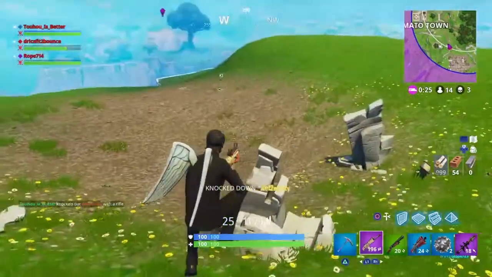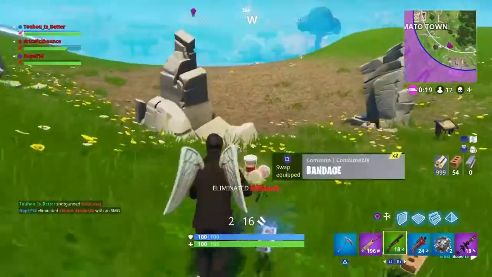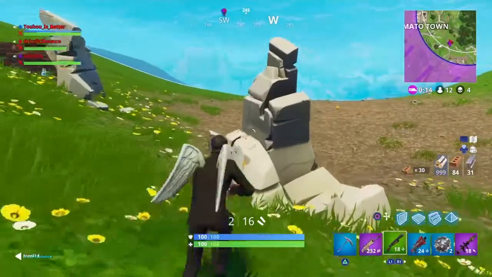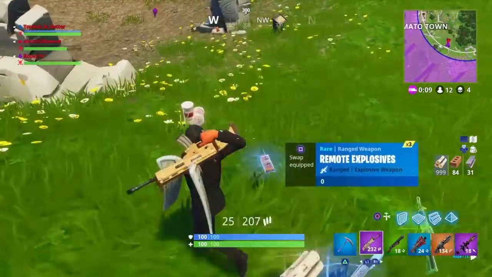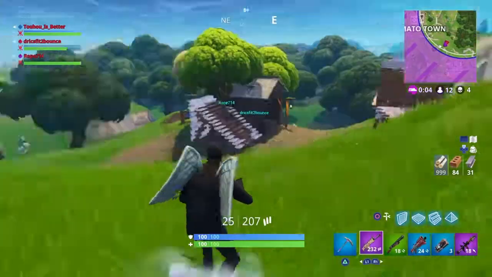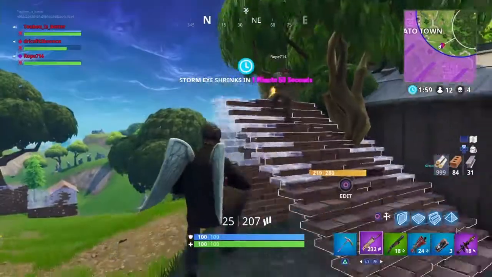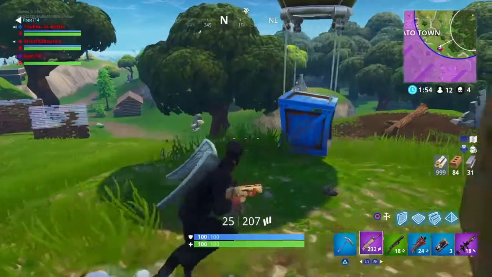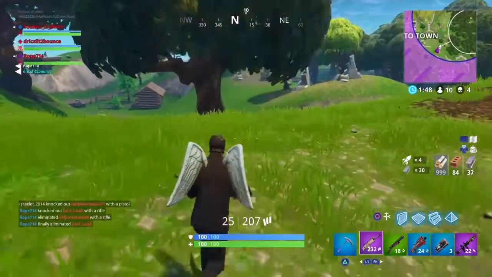Oh, hey, this dude is walking in front of me. Oh, you got his teammate, dude. What the heck was that? What the hell? I'm running. Where? He's one shot under that hill. He's so weak. Knocked one. He's the last one left. I got him. There we go.